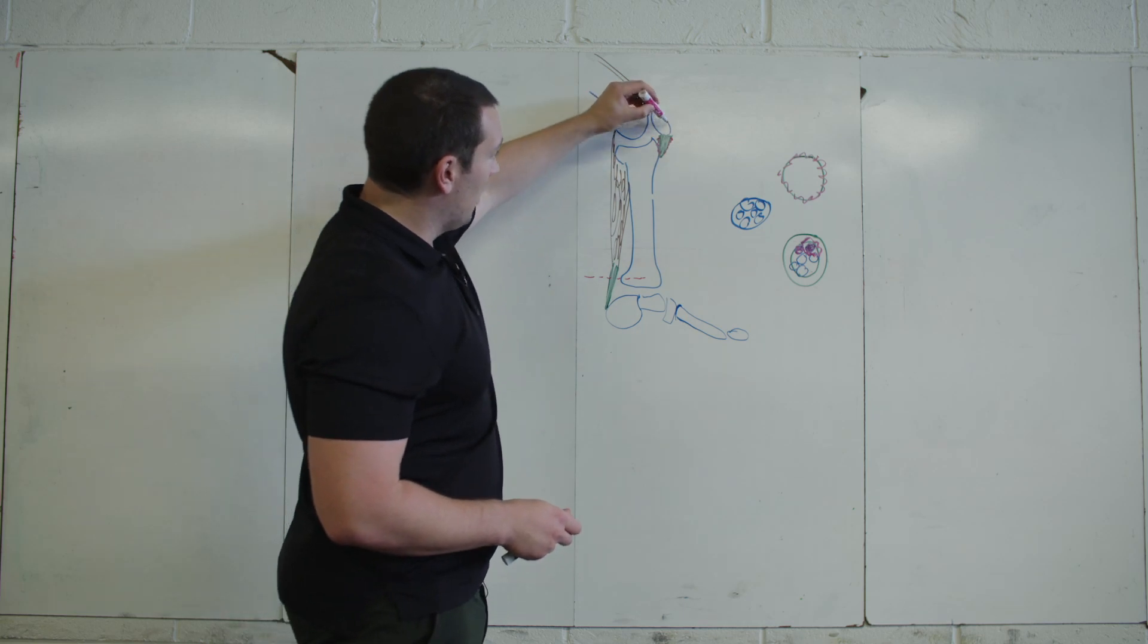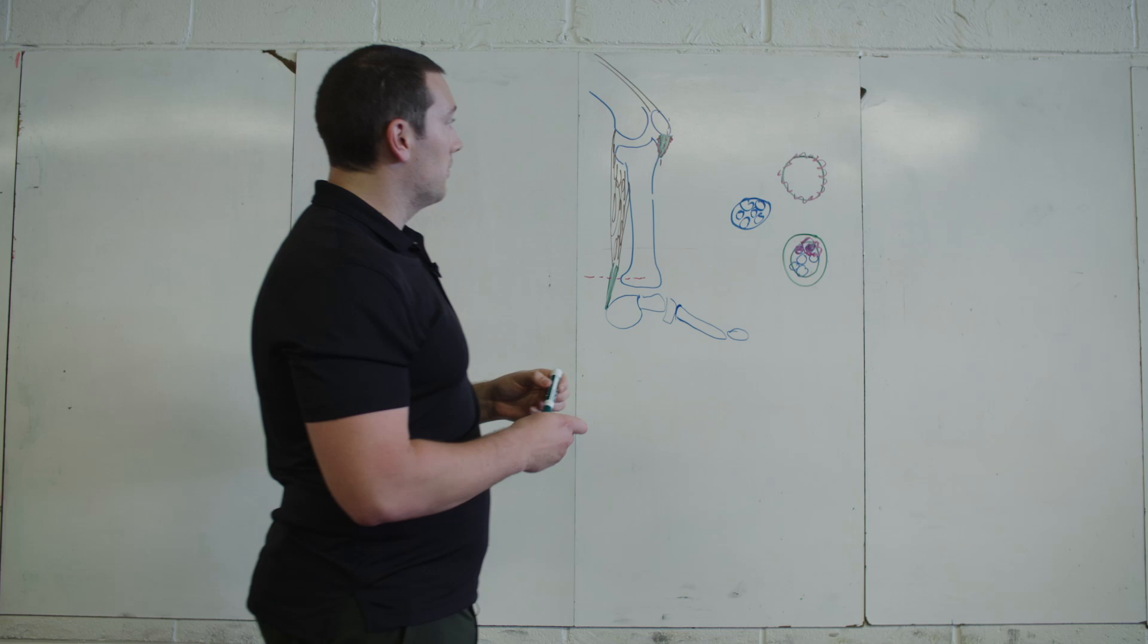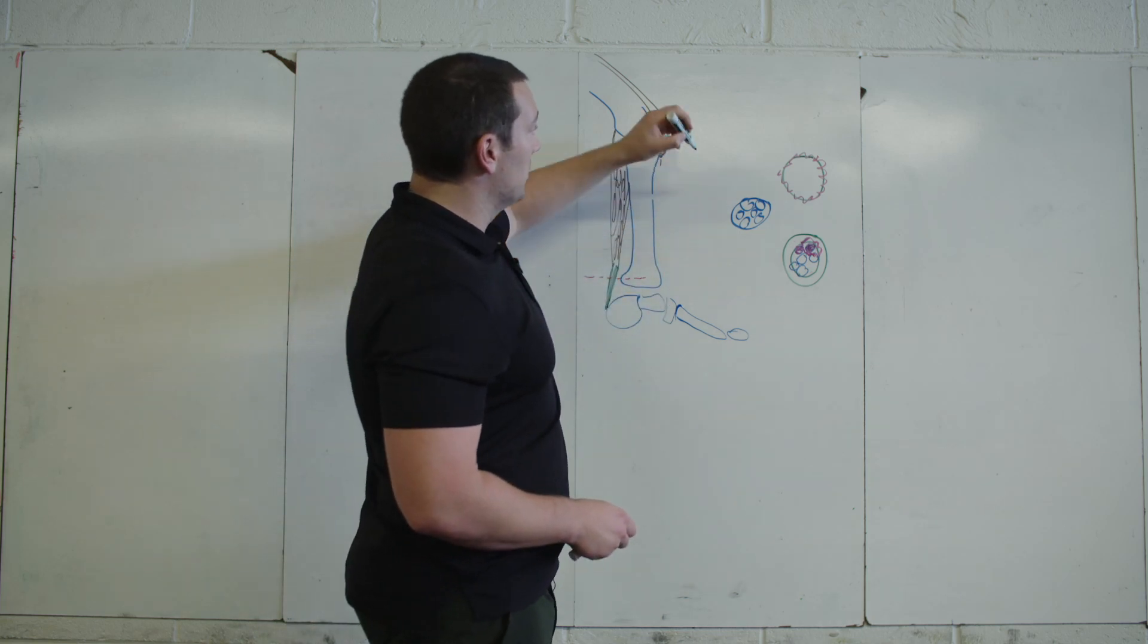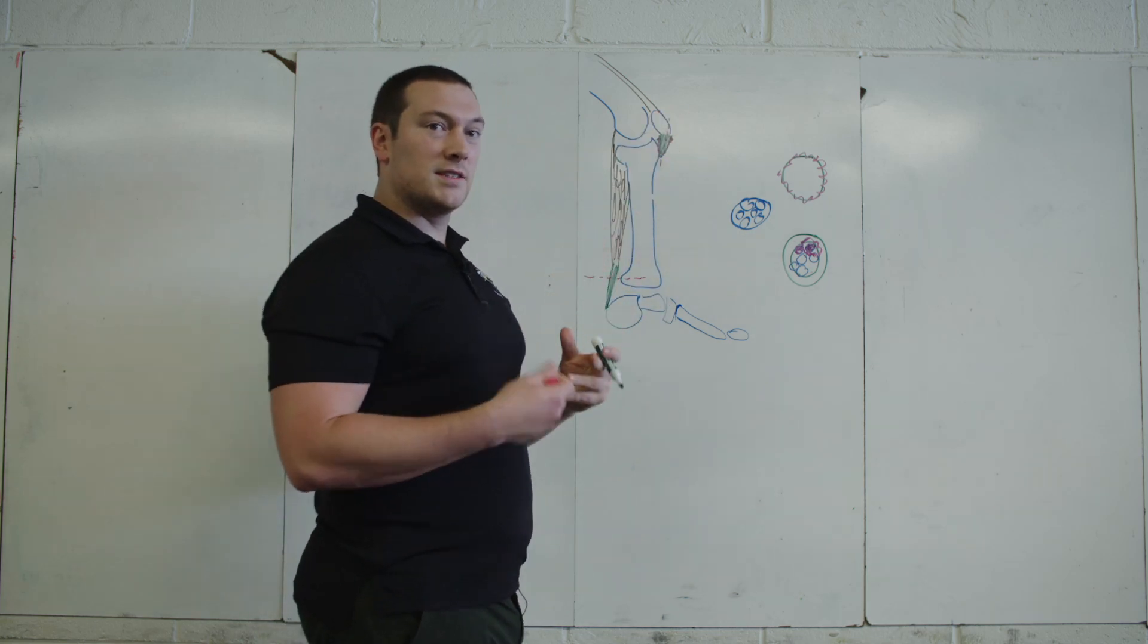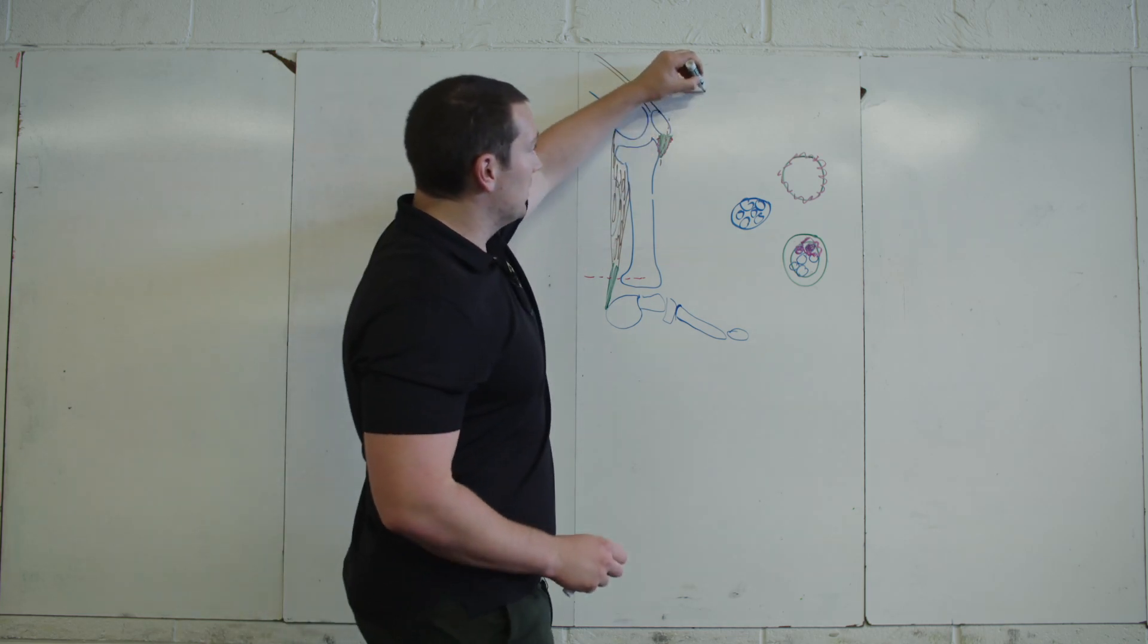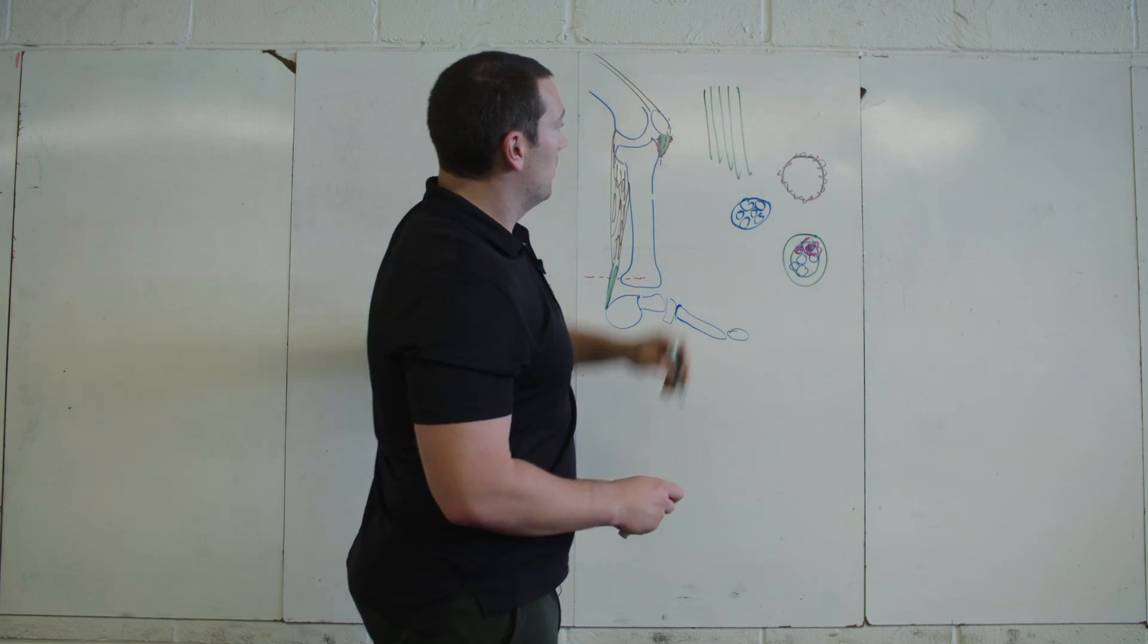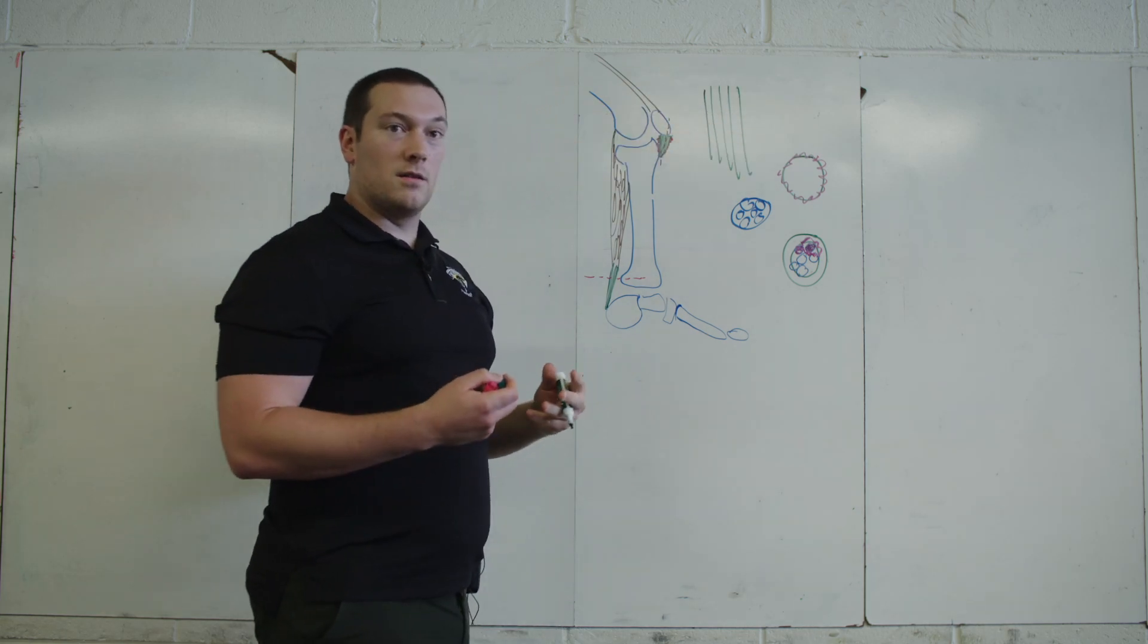So imagine I'm going to take a cut through this way now. The way we look at fibers, a really strong tendon, the reason it's strong is that all the tendon fibers are in line. So they create this nice, straight, wonderful, strong grouping.